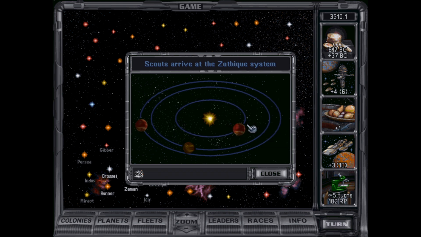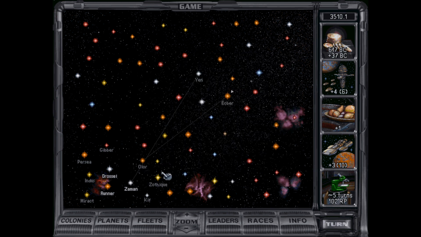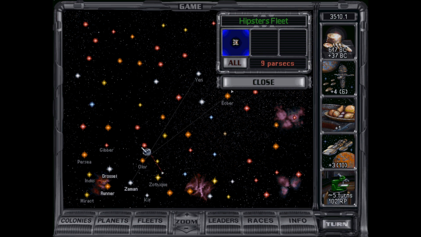The Zothic system has gold deposits. This planet here is gold. Huge, toxic, poor. Gold deposits does mean we're going to make more money, but that's not very enticing. Can you reach here? No. So that is it.